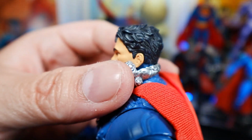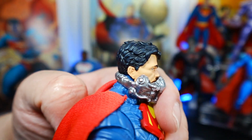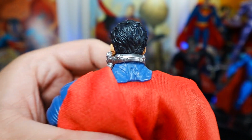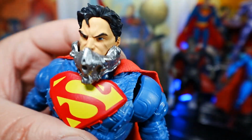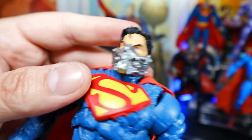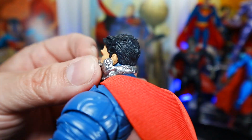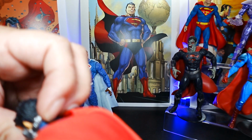Then you have this hair. The hair looks nice, looks clean. Just mainly black. I don't see any blue paint on it, because I know sometimes the black hair from McFarlane has a little bit of blue, but it's all black from what I can tell. And so this headpiece, I gotta say, it looks good. I like this face armor. It reminds me of Scorpion. I just don't know how to take this off. So again, if you do know how to take this off, let me know in the comment section.